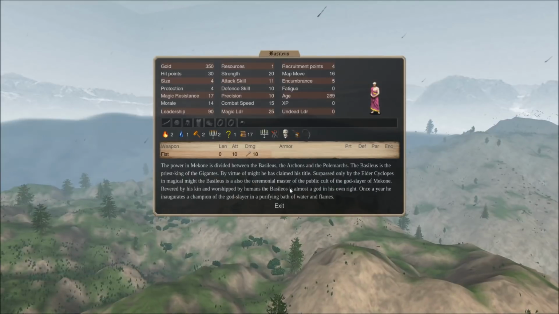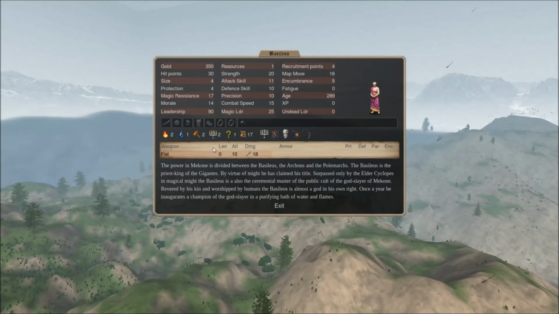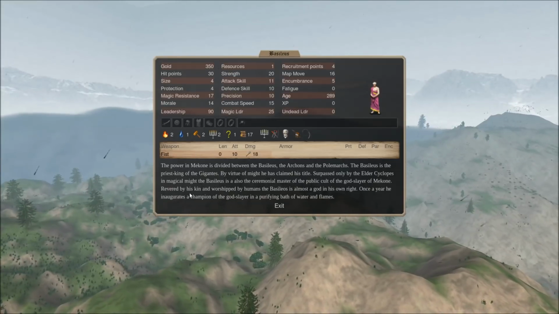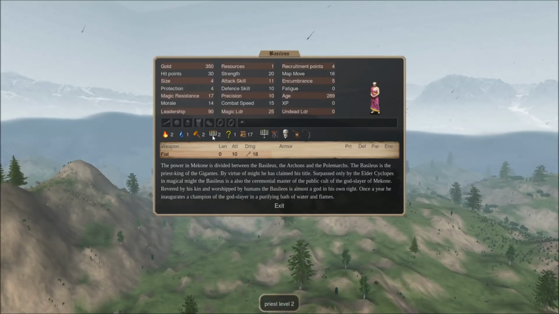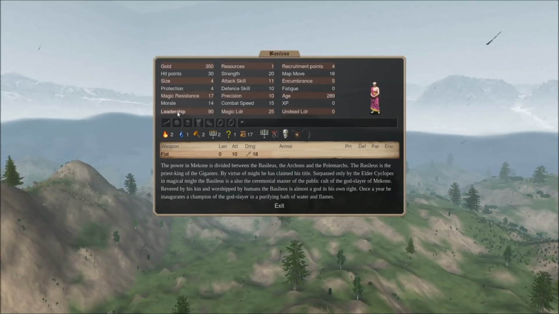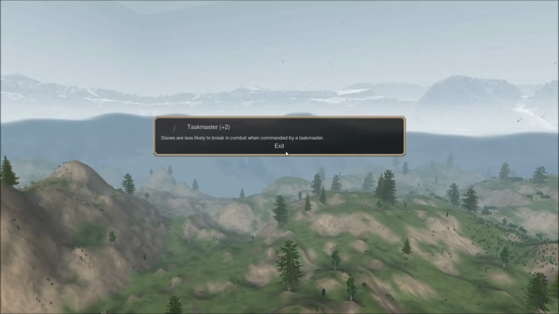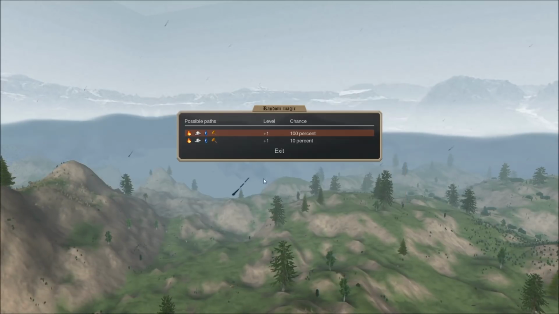And then you have the Basilius. The Basilius is your most expensive mage. He's the only one with guaranteed water magic. He's also holy 2. Given the description, revered by his kin, worshipped by humans, almost a god in his own right, I don't know why he's not holy 3, but he's holy 2. And he's quite old. He's the only good leadership non-combat mage you have, and his Taskmaster too, so you can use him to lead armies, although that would be a huge waste.